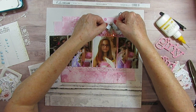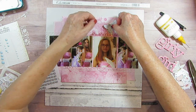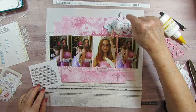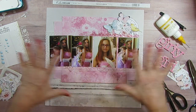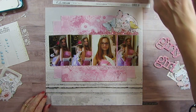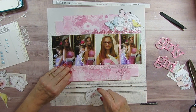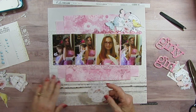Okay, and I'm going to put this one like it's on the frame. And remember, if you're putting dimensionals underneath them, glue down the body first and make sure that the body hits the paper first, because otherwise you'll have a flat butterfly. It'll just be tall or deep or whatever you'd say about it. Okay, now I'm going to be down here in this corner, and I never glued anything down, but you'll see I can do it at the end.